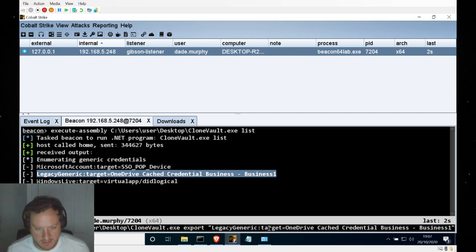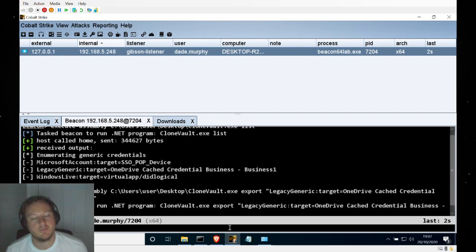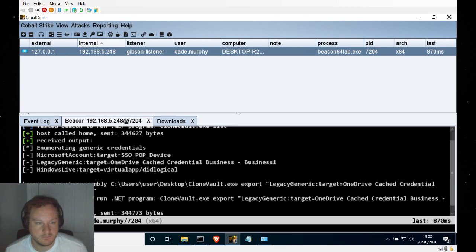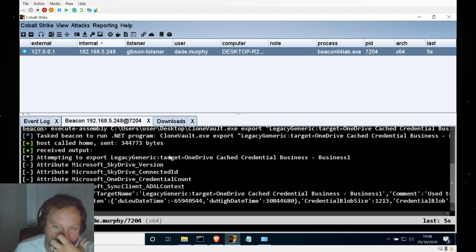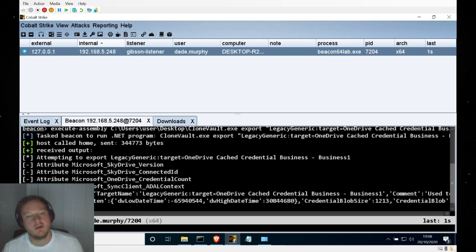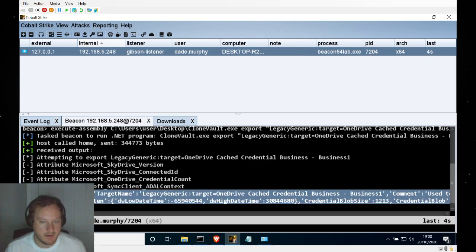To do this, you literally just put the name of the credential, probably in quotes, and just give it a go. Once that runs, you can see that it's found the credential, it's found the nested attributes, and it's dumped everything out into a serialized JSON blob, which we can quickly grab from the window.